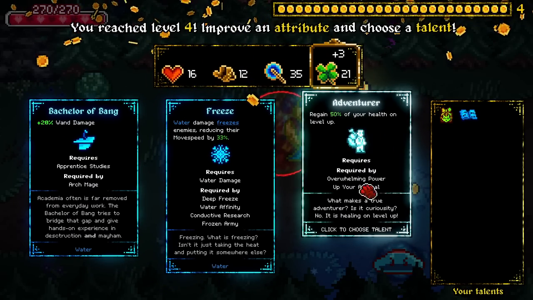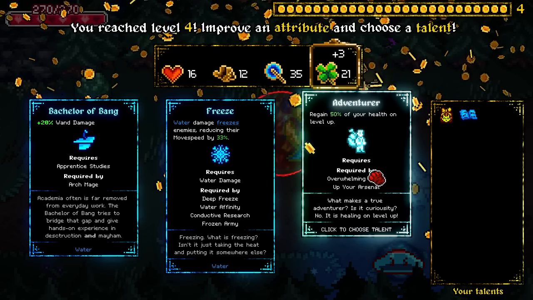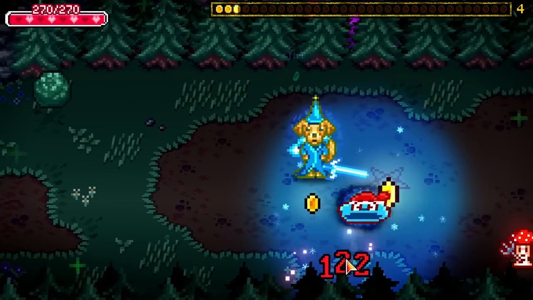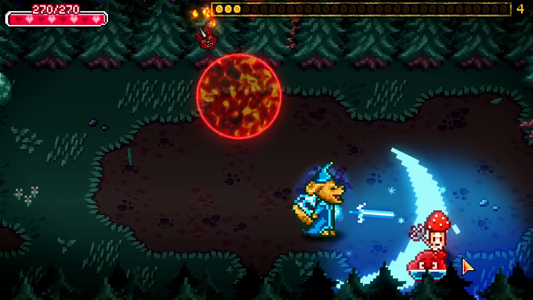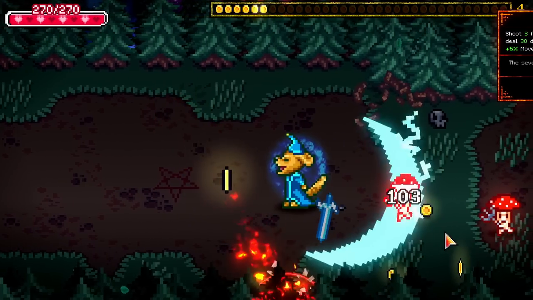Theoretically, we should have this. This is it. This is the starting point of this, so we're gonna take this. 50% of your health on level up, trying to get overwhelming power, and then from overwhelming power, that transition over to the grind. It makes you slow down when you're close to them. Okay, good to know. I need to learn what every element does.